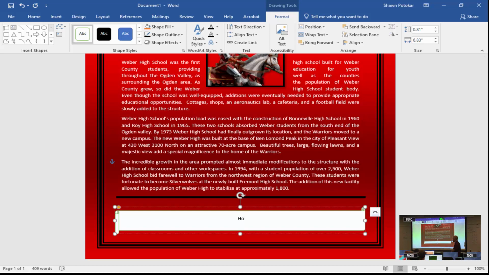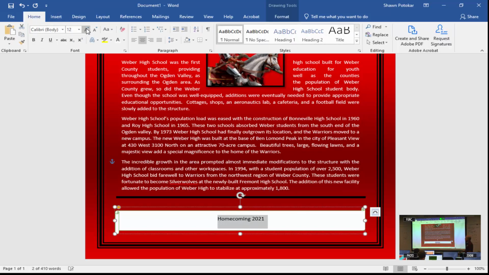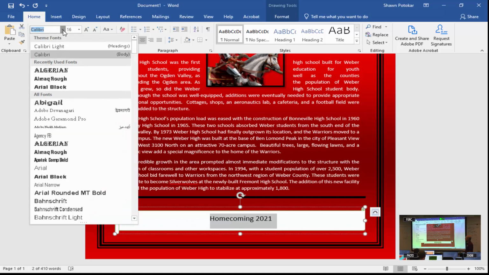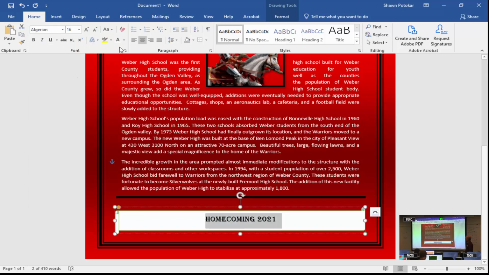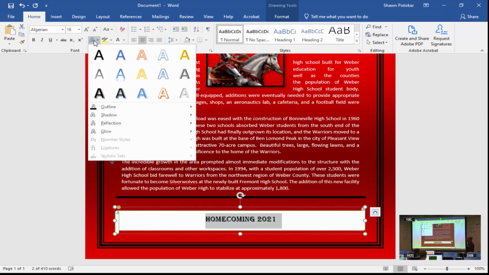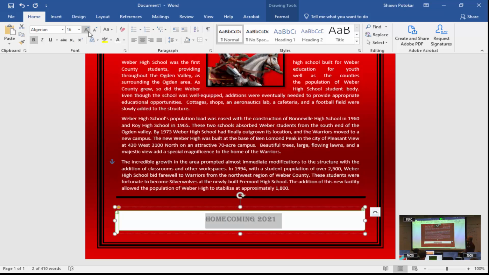You just add text, and then you can do whatever you want in there. I'm going to do Homecoming 2021. Okay, and then it's just a font again, so you could go back over to your Home tab, and you could change the font size and whatever font you want and the color, and you can do all that same stuff. To make it look like word art, you could even do that kind of stuff in there too. So there's that hollow A that you could make it look cool. You could add some stuff to it, make it glow or do anything along those lines too.